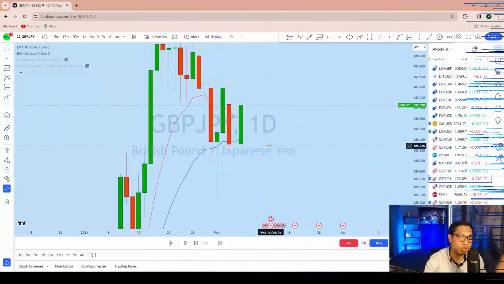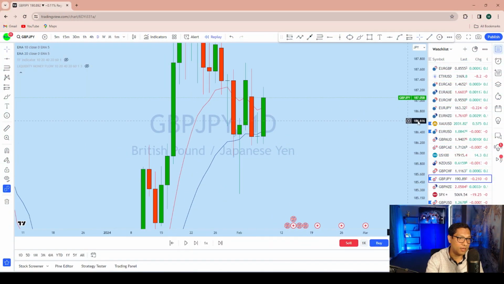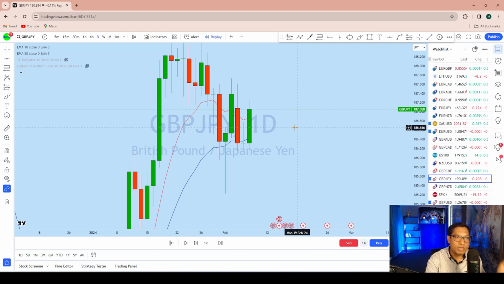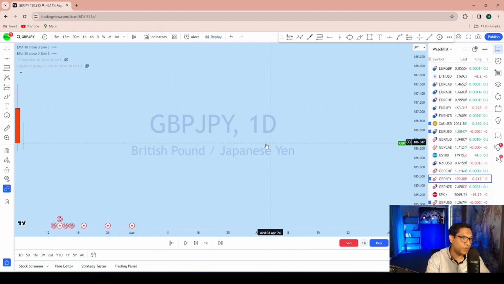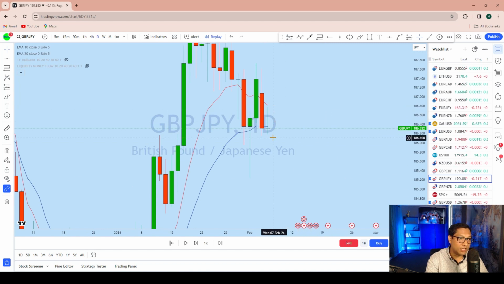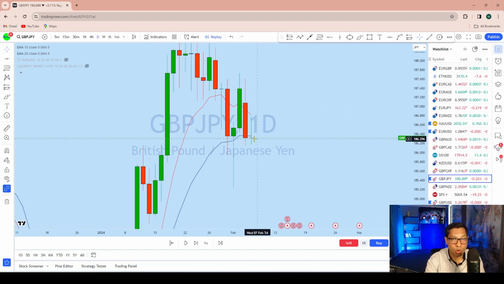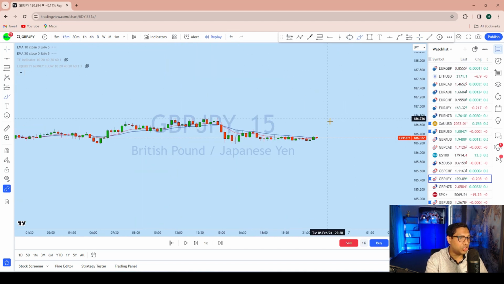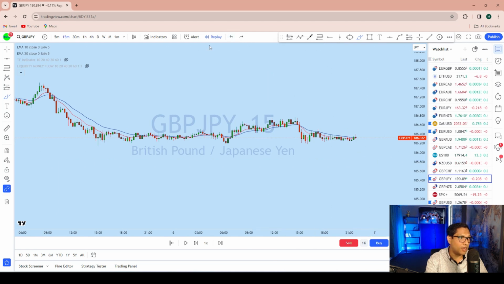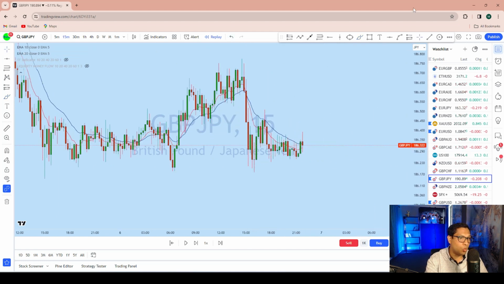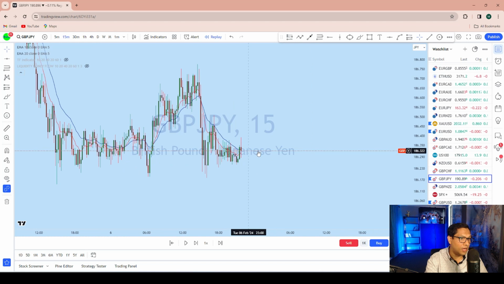So that is why it is so important to see how the market behaves during that time. So this is the daily candle. Now let's replay the chart from the start of this candle. Now this is the doji. Once this candle closed, a new candle opened, right? So just here. Now let's jump onto the 15-minute chart to see how the market did. This is the level where the price closed the daily candle as a doji, right? So this is the daily doji that we see here.